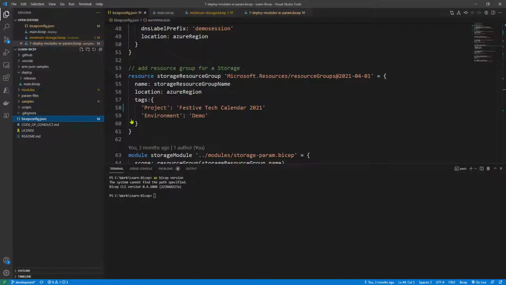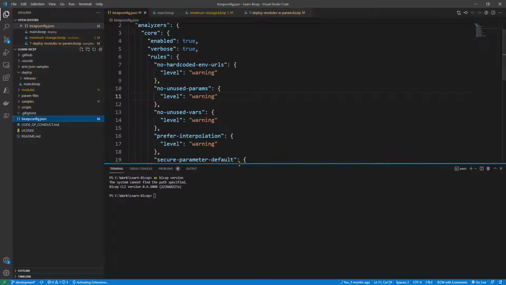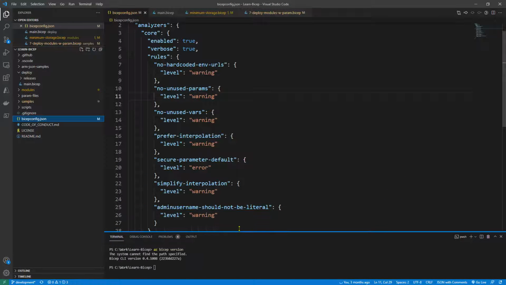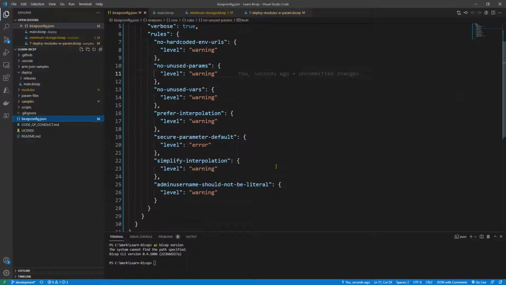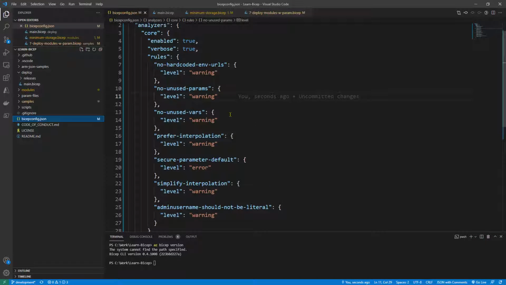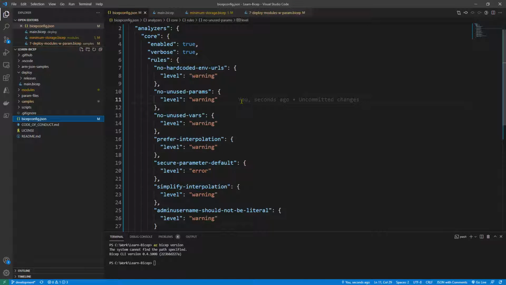If we click on it, we will end up with some rules, and you see we have a number of rules here, with some levels of warning. We have some errors. You can also switch off these rules, which I'm going to show you. For example, here we have a rule saying no unused variables. So if you have any unused variable, it's going to show a warning.